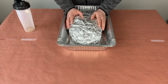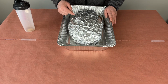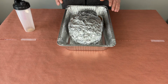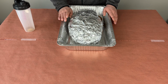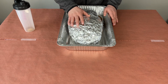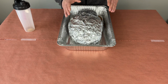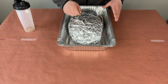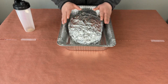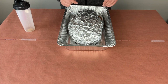So we're gonna get this back out on the smoker. We're gonna be running at 300 degrees. In about an hour, I'll go ahead and throw a probe in just so we can watch our internal temp. But I know from past experience, about an hour, we're looking to start checking for tenderness at 210 degrees. Because we are cooking hot and fast, we want to bring our internal temperature up a little bit, give it time to get tender. The thermometer and the probe is just a guideline. What I'm really going to be feeling for is that probe tenderness, like going into warm butter. So I'm gonna get this back out in the pit, and I'll bring you guys back when it's time to get the probe in. So we will see you guys then.